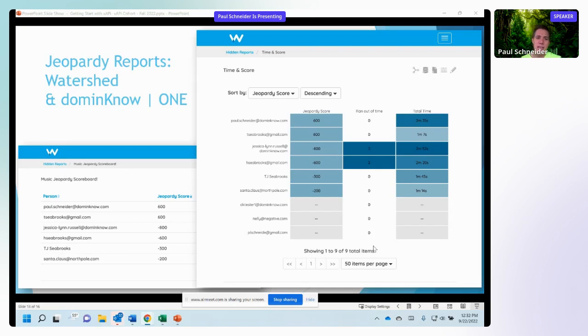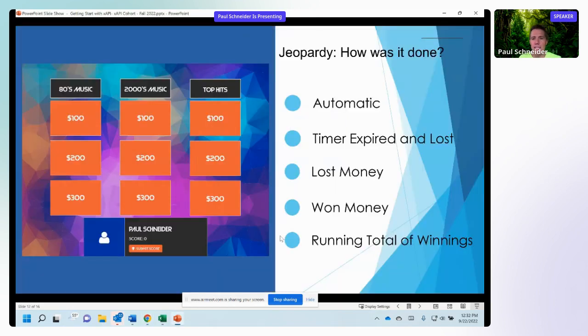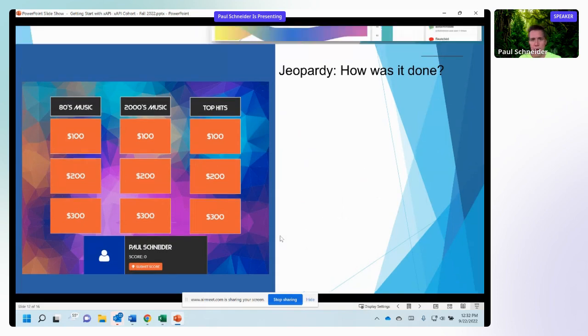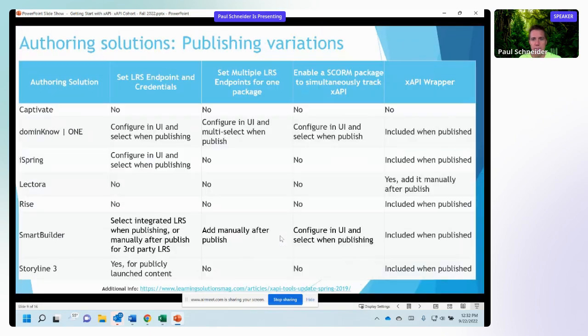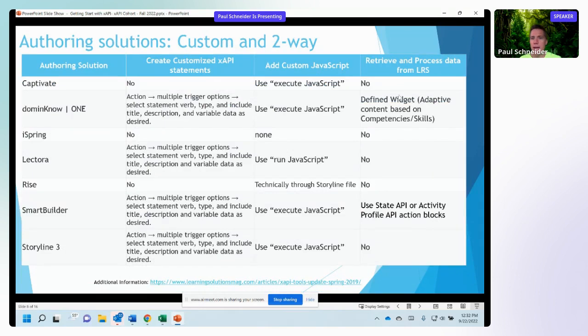Yes. So let me just pop back to it, because we had a little bit on it and I don't want to take away from any of the tools that have them. So this was the two-way. David's really talking about retrieving data in here. And so Domino does have one built-in widget.